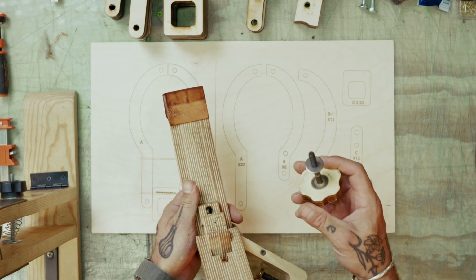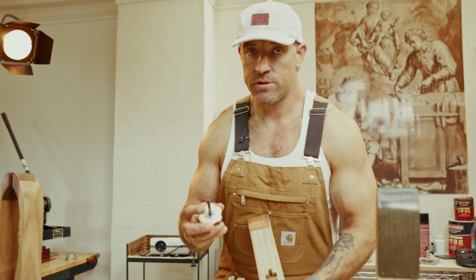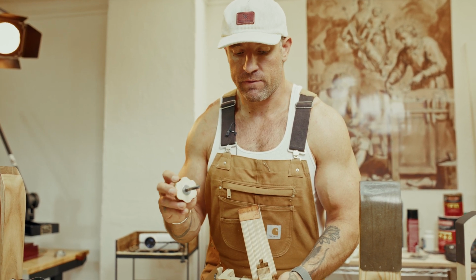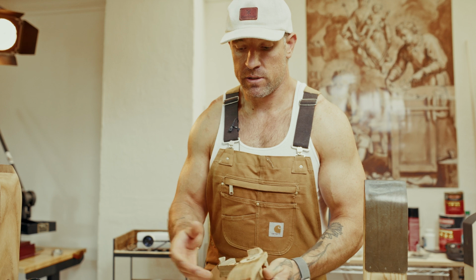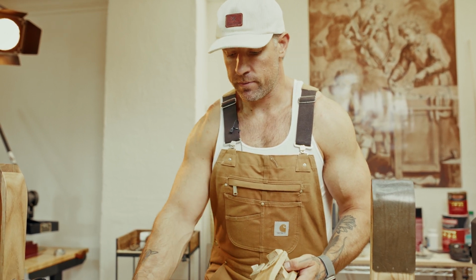So if you're opening and closing your stitching pony all the time, eventually the threads are gonna wear out. I mean, that's just the way it's gonna go. There's a little bit of grinding every time you open and close. So if you open and close your stitching pony hundreds of times a day, eventually the thing's gonna fall apart and then you can't fix it, which is a super bummer.